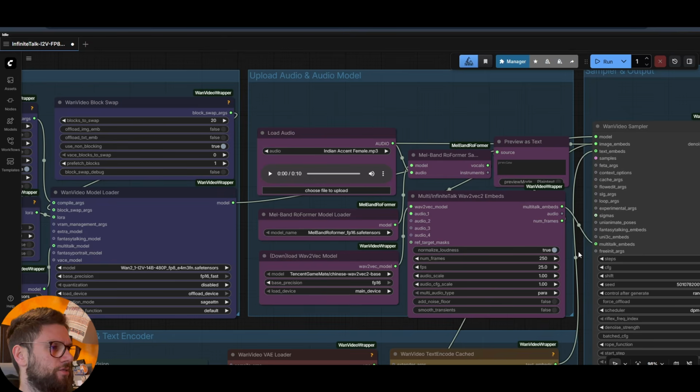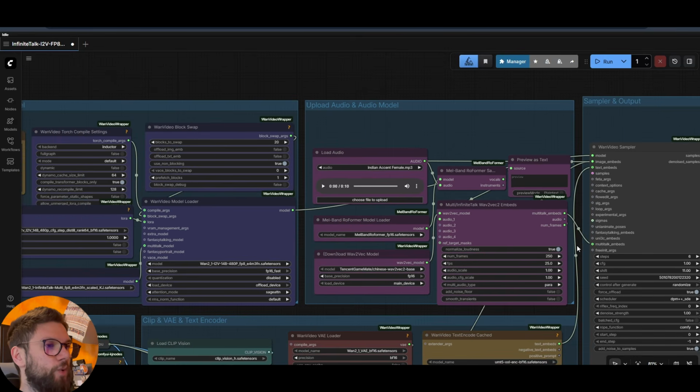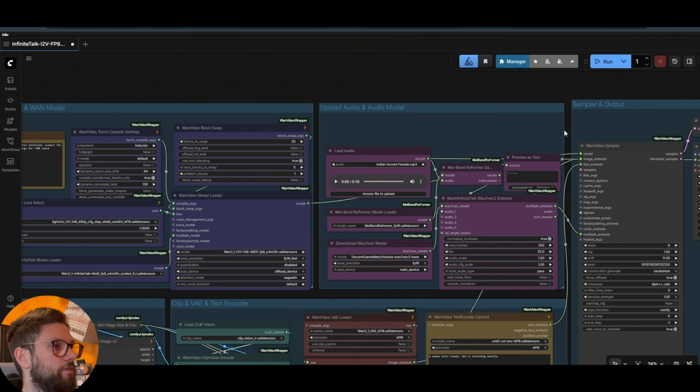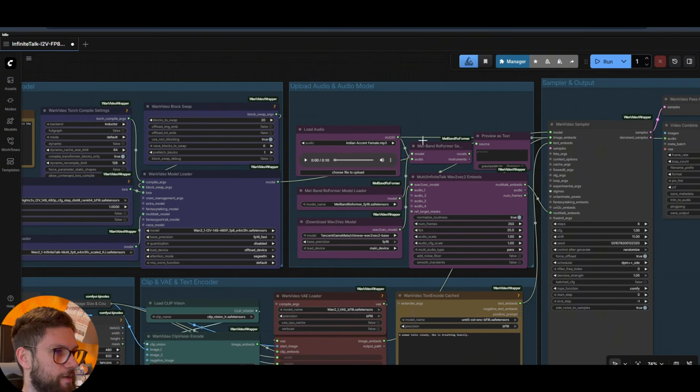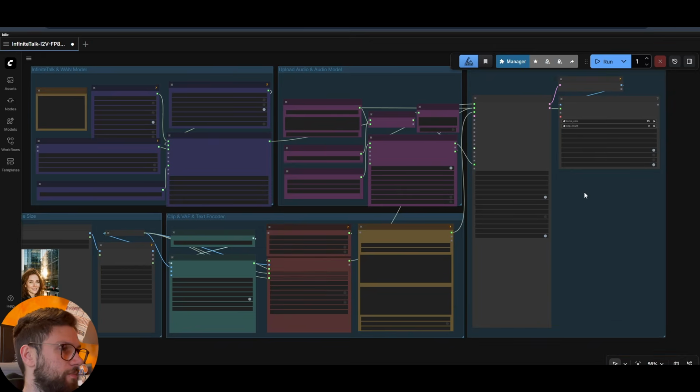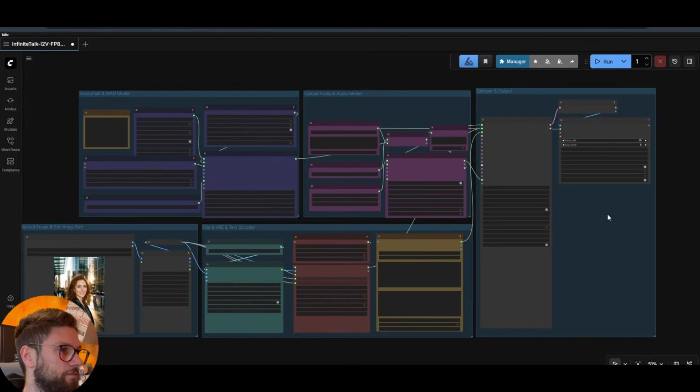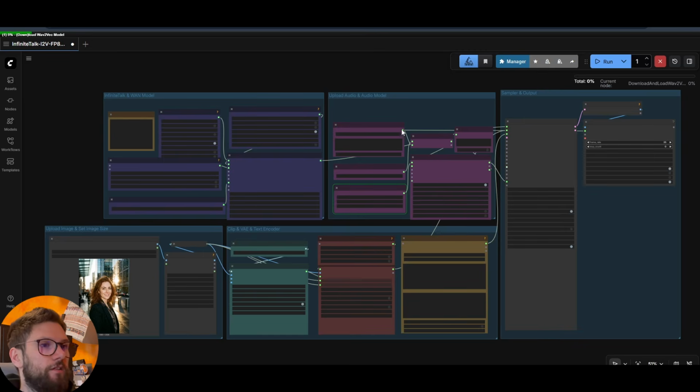Later on, I will let you see a long video, and you will see that you can even create long video with this kind of tool. So maybe later on here I will place a little tab with the number of frames and amount of seconds, just to have things clearly. So again, the number of frames and the number of seconds should match. And now we just can run the workflow.